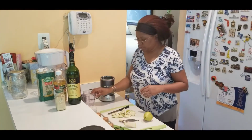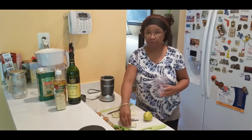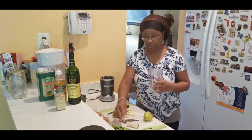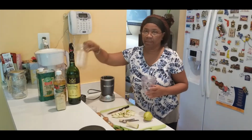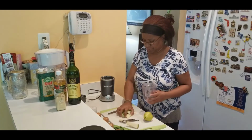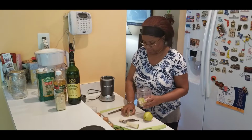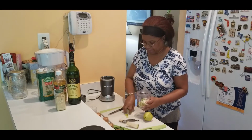Okay, so I'm going to use the NutriBullet glass. This is 1 pear cut up. We're going to do this twice to fill up my mason jar. And I eat a lot of salad, so that's not much. It won't fill it up, but this is 1 pear. Try to put the heavy stuff at the bottom.